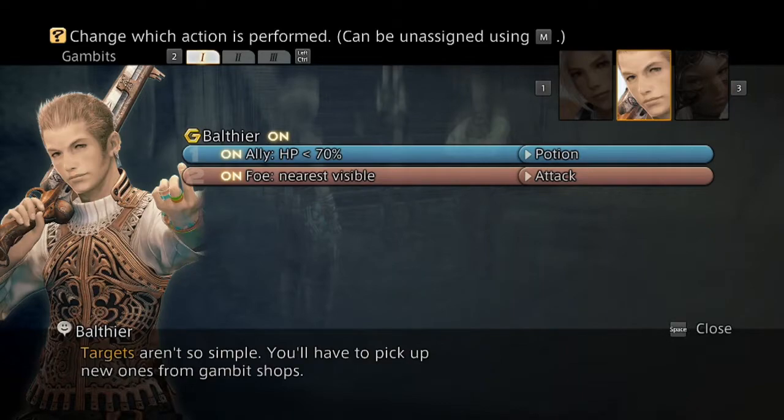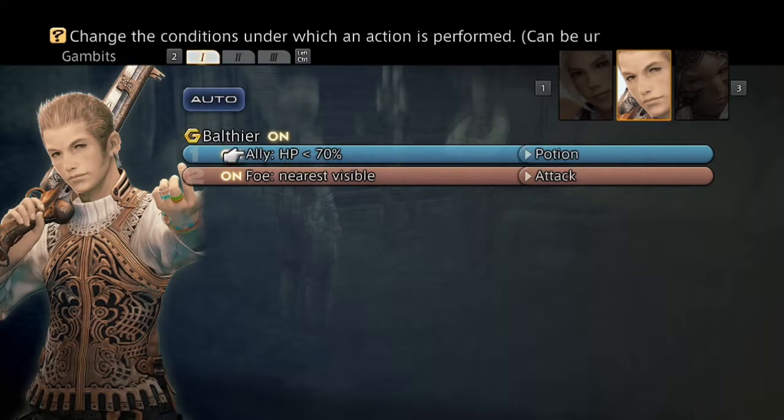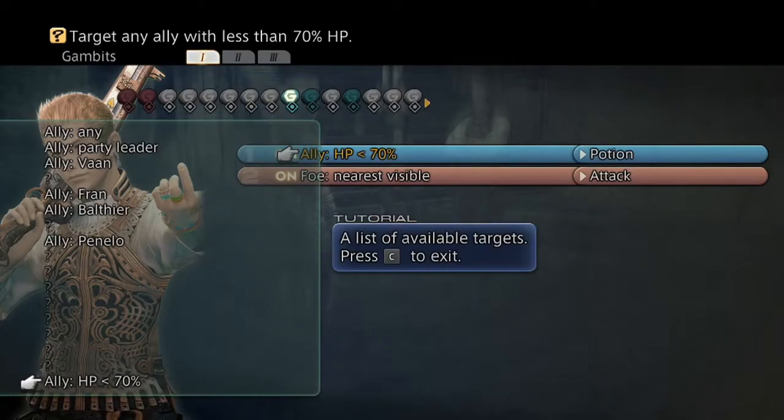Targets aren't so simple. You'll have to pick up new ones from gambit shops. What?! I have to buy them! The economy in this game is just... rolling.